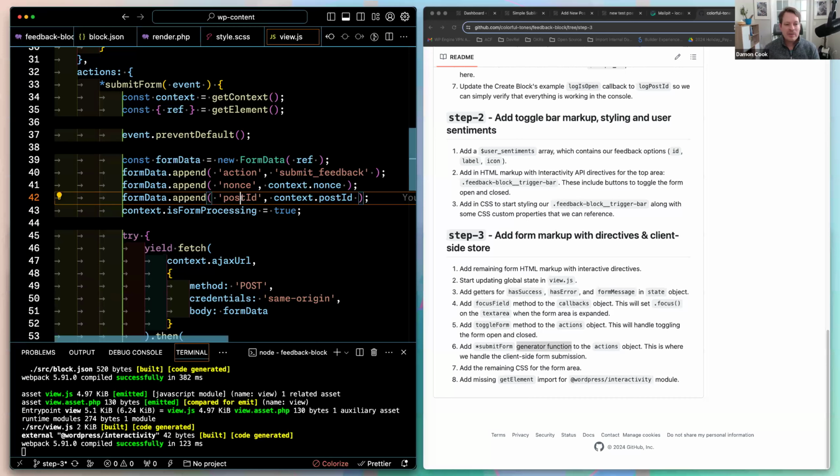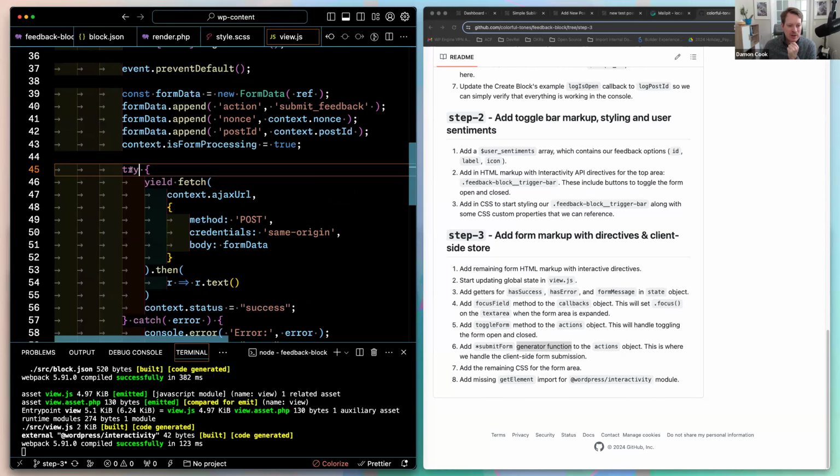for working with JavaScript. I don't totally understand it yet, but maybe one of the developers in the chat can explain it. When we trigger the submission, I think it's a matter of how this function is run, and we want it to be run asynchronously. The try and yield fetch here are key to making sure that things resolve appropriately and update the state.